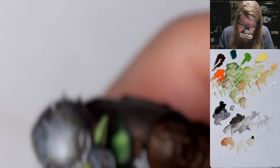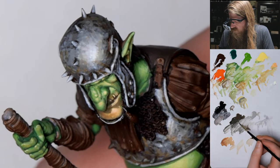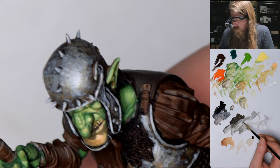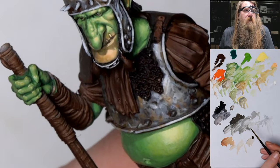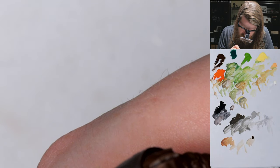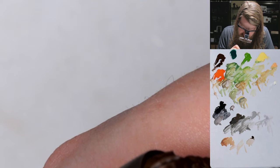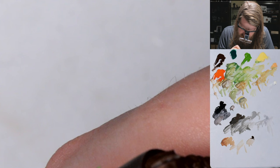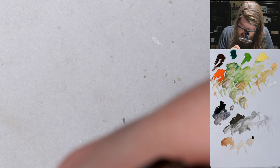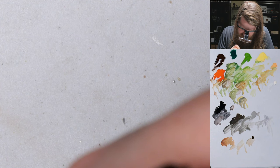But the idea when doing chainmail, I can basically skip right to the kind of middle gray, right? What we want to do is anywhere on that donut shape, I'm going to paint the bottom left of every ring, unless the ring is in a different orientation. And then I'm going to paint the top right of every ring.